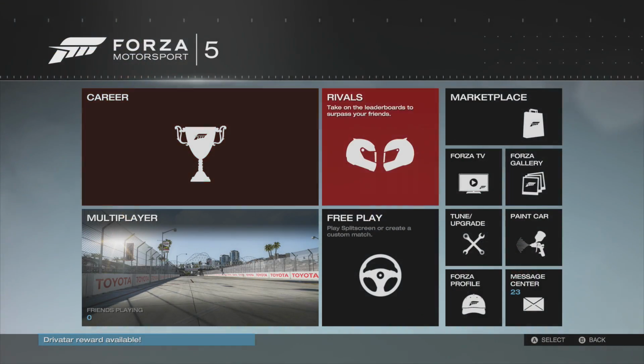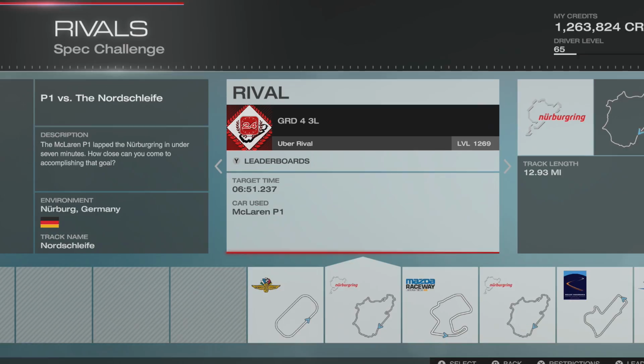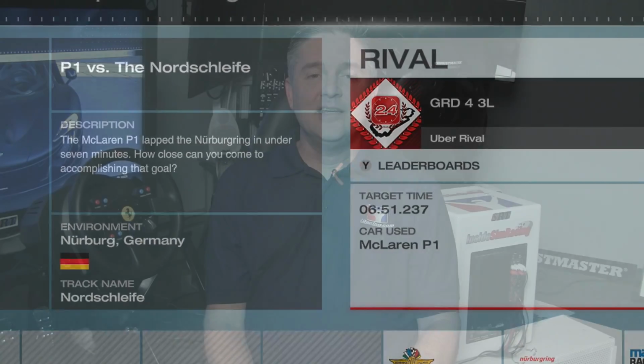So I'm doing this in Rivals mode, and the challenge is to break 7 minutes in the P1. And honestly, with the base setup in the McLaren P1, I don't think I could have done it. I tried, and that car really likes to just dance all over the place under braking, especially if you're trying to trail brake into corners.